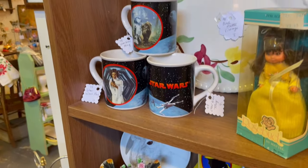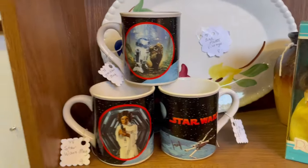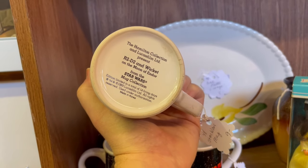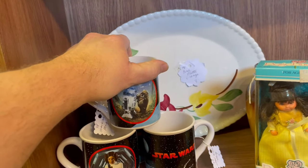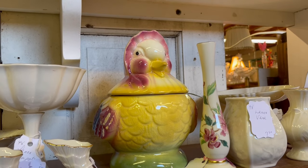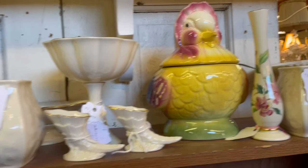And then some really cool Star Wars mugs — I know people who love their Star Wars. Let me look at what's written on the bottom. There's a lot of information — Made in Korea, looks like 1989. I believe these are probably highly sought after, so I might take a chance on those. And I love this lady — she's a little biscuit jar. If I remember correctly, she's made by Shawnee. So many good things.